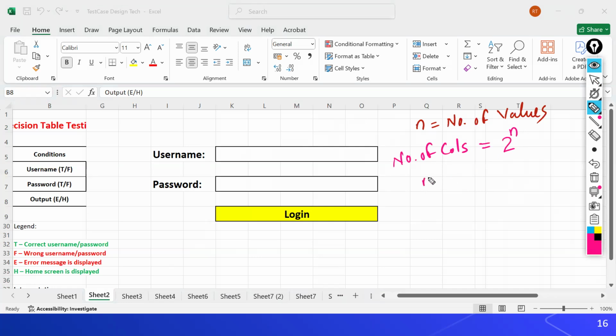What is n here? 2, that is my number of values. And 2 raised to the power 2 would be 2 multiplied by 2, that would be 4.